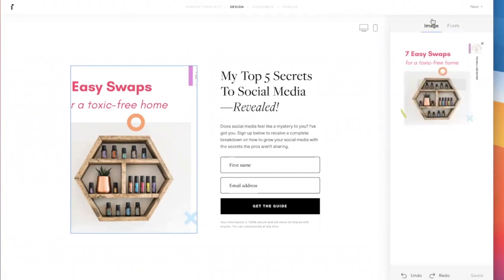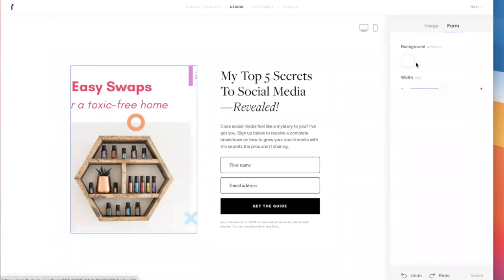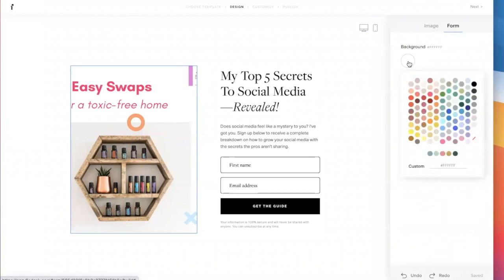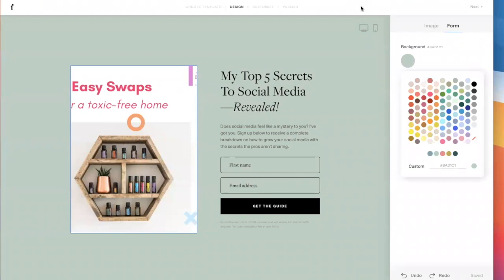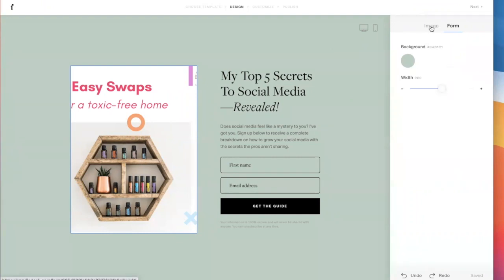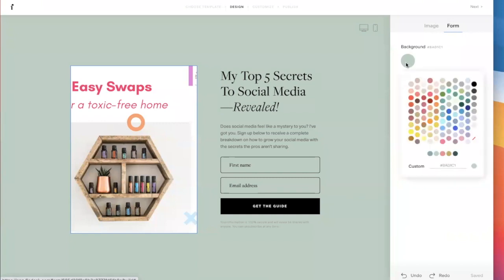So in here, on the right side of where you uploaded your image, beside the image, it says form. So this is that main page, that landing screen. This is where you can use your custom colors, or you can pick other colors. So for example, if I wanted to change the whole background to be green, I can change that just to make it more visually appealing, which white is nice, but it's always great to have that extra pop of color. So go ahead and pick any of those colors for the background. That was from under where you had uploaded your image. To the right of that is the form, and then you have your background.